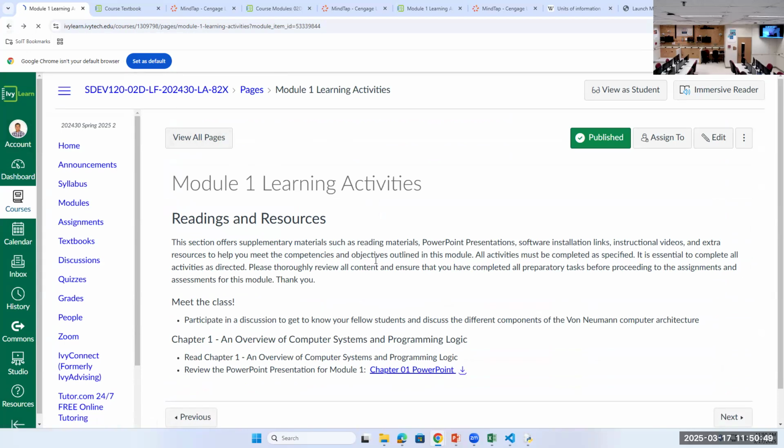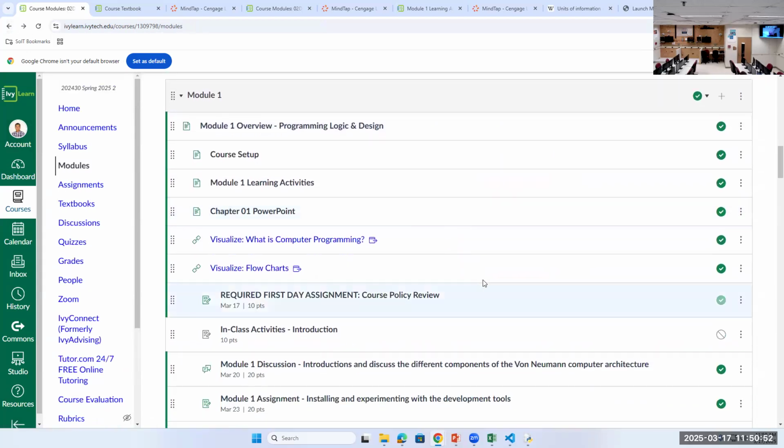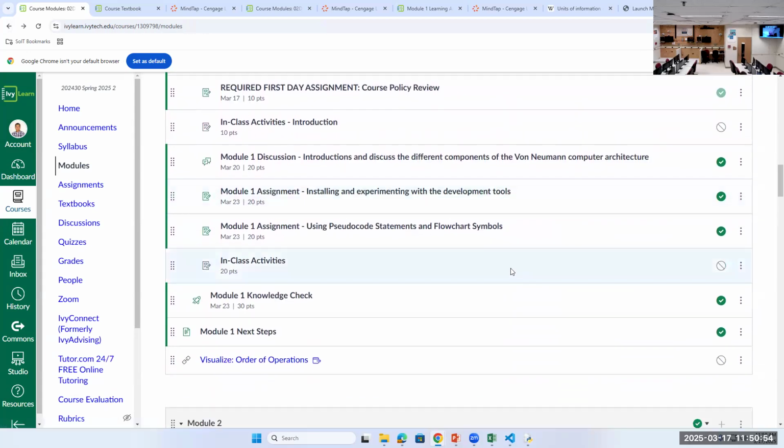When you're done with all the reading, you can go over to your assignment. In the assignment, you have some types of assignments. The first one is discussion. Remember that for every discussion, you have 2 due dates. The initial report, you have to submit no later than Thursday. When you submit your initial report, you make sure you follow up with the other students, and you reply to at least 2 other students.